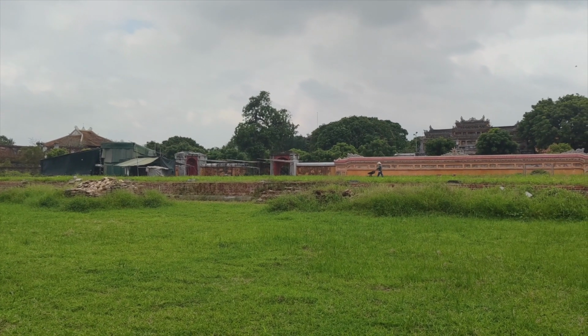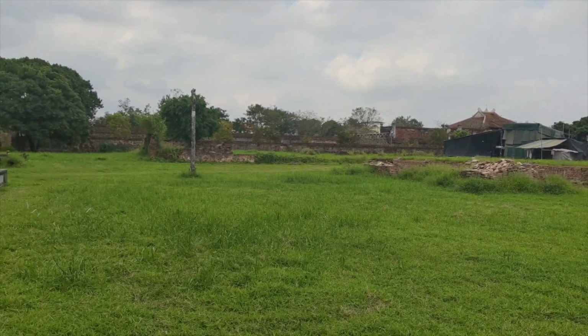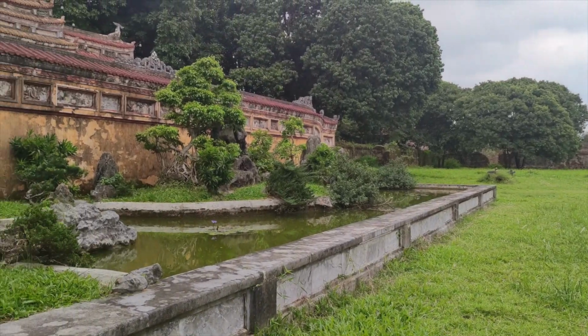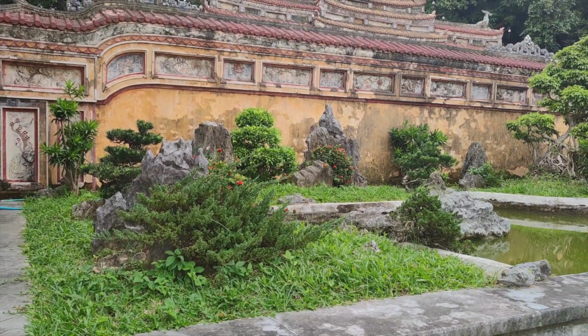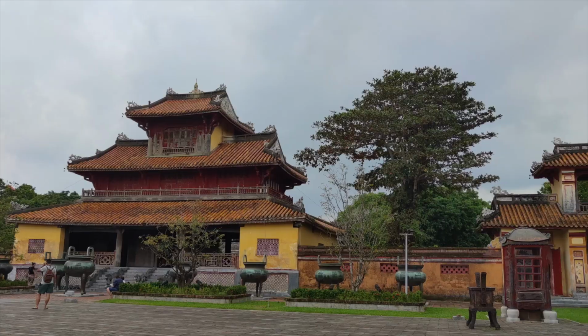As I was saying earlier, a lot of this site was destroyed during the wars, and this is one of the examples here. It's meant to be a temple. There isn't much left, to be honest, though they have actually built the gateway and the entrance, and I think it's just beautiful how they've built this little garden into it as well. It's rather ornate and at least gives you a little something to look at here at the temple.